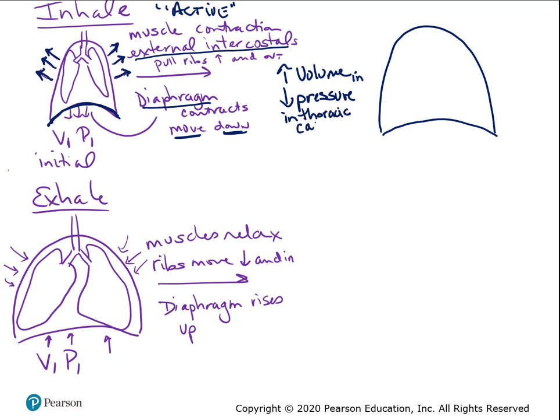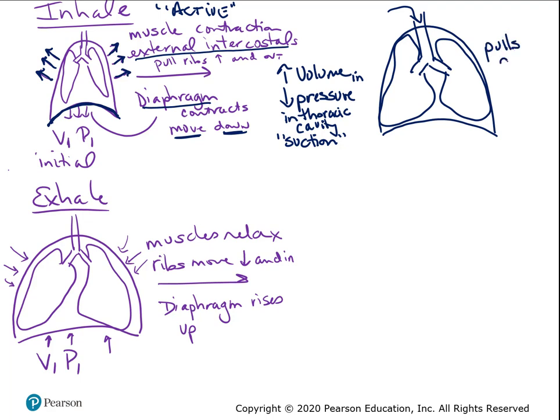Negative pressure acts as suction. So when the pressure goes down, that creates suction. The only way to balance the pressure is to allow air to move from the mouth into the trachea, down to the bronchi, and then to the lungs, and allows the lungs to then pull air in. So suction pulls air into the lungs. And it does it until the pressure rebalances.